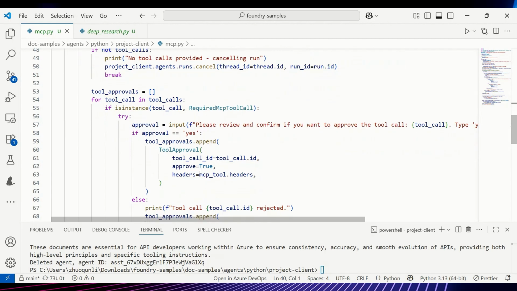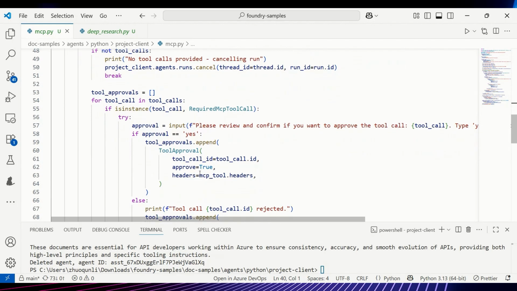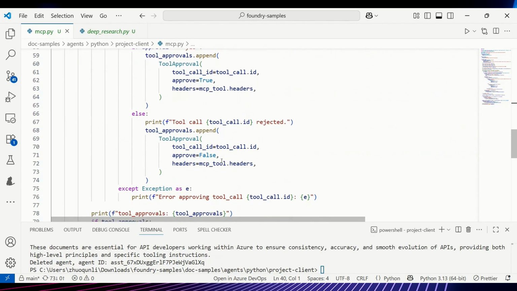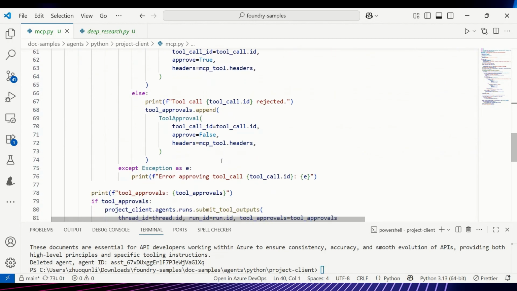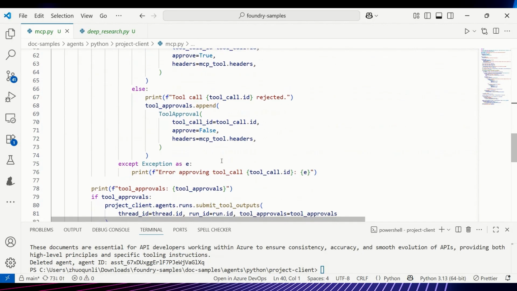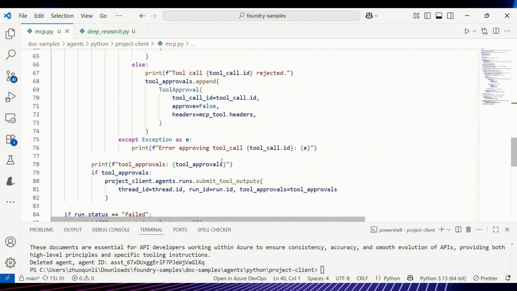I see. And this contemplates a situation where there might be multiple tool calls, because that MCP service might have multiple tools in it, correct? Yeah. All right, that's cool. And then if we scroll down, after the loop is running, this is the tool approvals. You're submitting the tool approval in the while loop, and then once this is done, you're outputting everything that happened. Yeah.